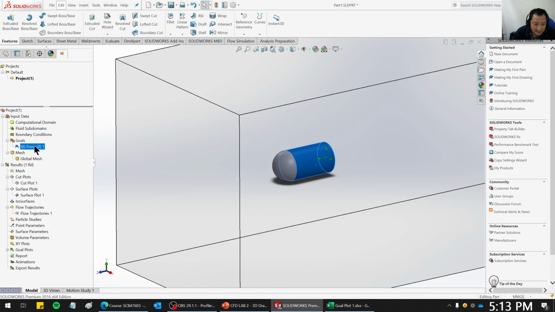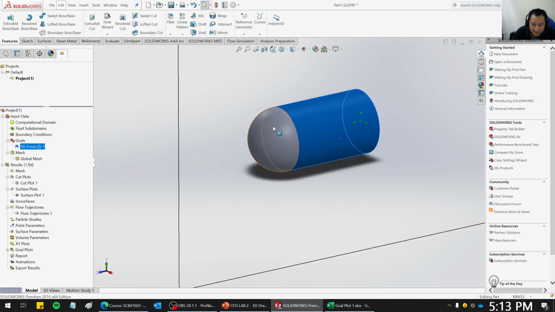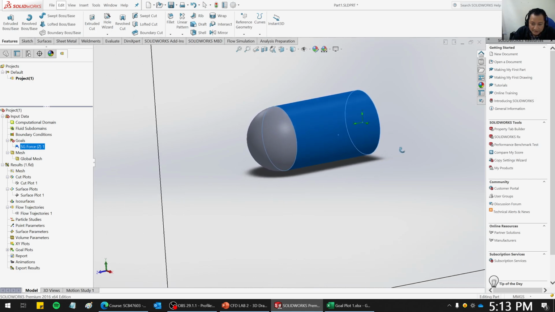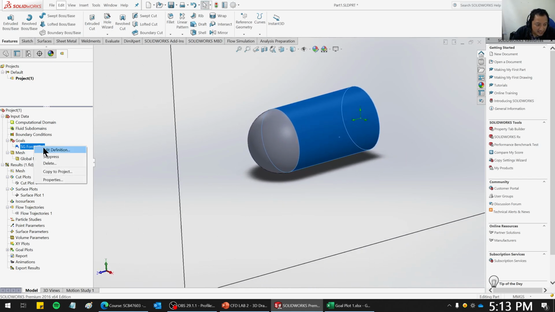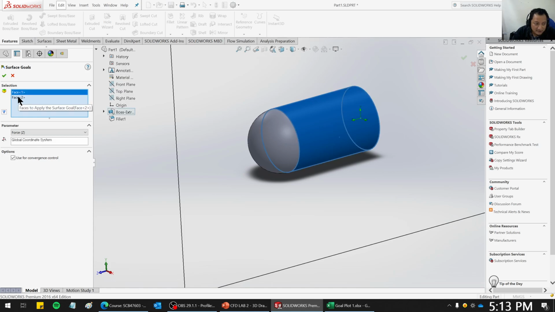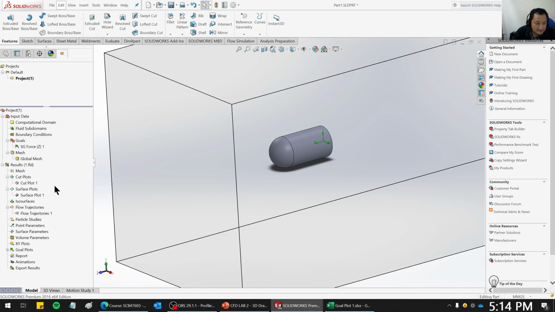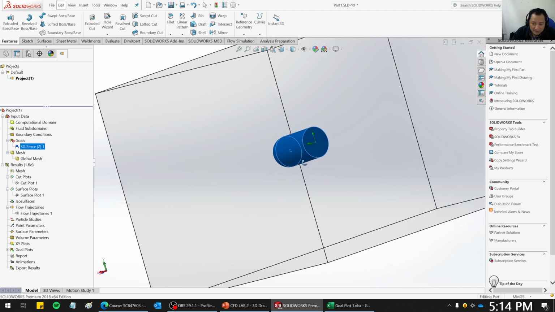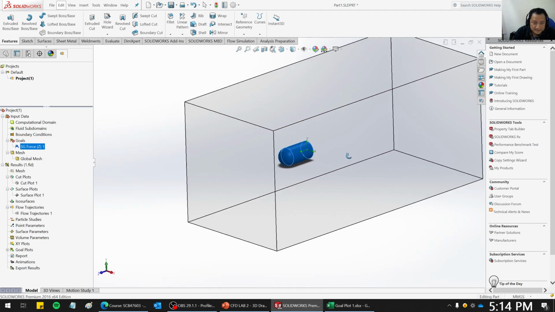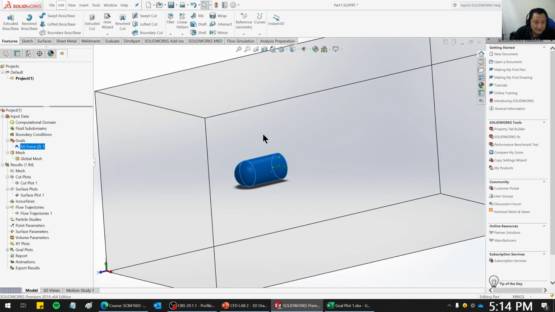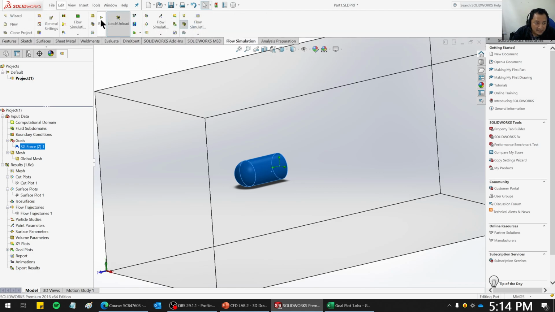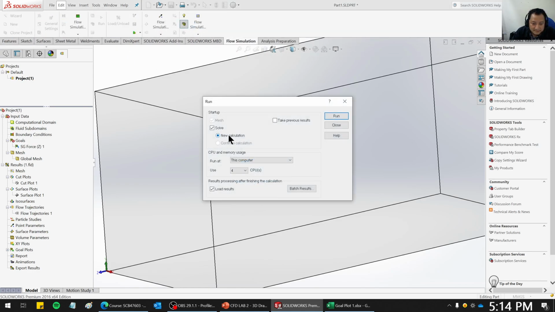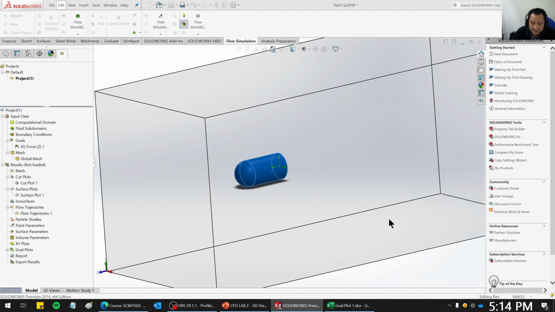So SG Force Z, if you click here, I have one surface missing. Click this one. One surface is missing, right? Because you did some modification. So this one you have to edit definition, phase 1, phase 2, click one more phase, which is this surface. So if you click on SG Force Z, now you have all the surfaces. And then it's easy because you can just go back to flow simulation and then click run again. Make sure it's a new calculation, so click run.